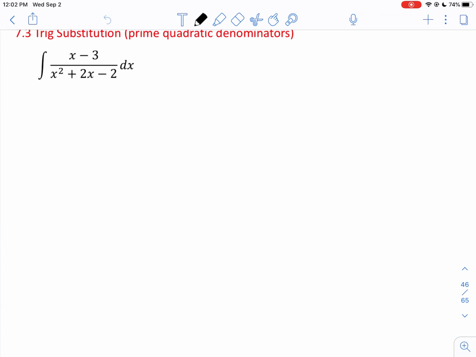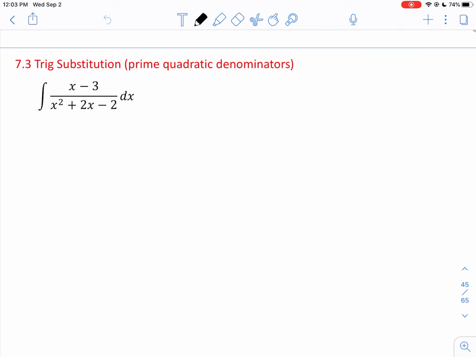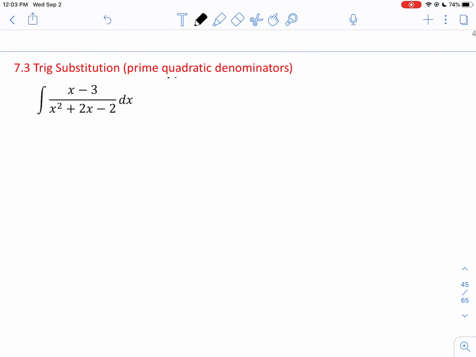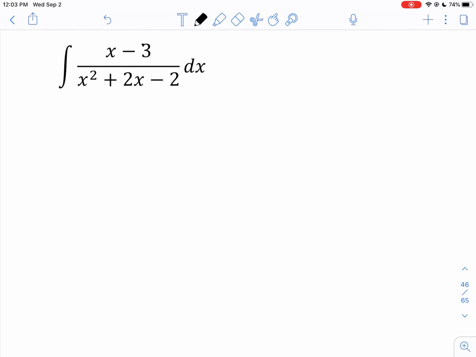All right, this problem is a little bit involved because it's the case where you have a prime quadratic denominator. So quadratic means you have something of the form ax squared plus bx plus c, which is the form you see down here. Prime means that you can't factor it. We're going to do what's called completing the square on this denominator. Now to complete the square, let's say you had an expression like x minus 3 and you wanted to square that. When you FOIL this, you get x squared minus 3x, so minus 6x, and then plus 9. And this is called a perfect square because it factors into 2 identical factors.